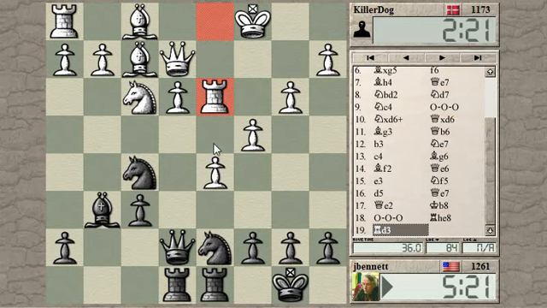Knight here, rook takes is probably good enough. Knight here, pawn takes knight, bishop takes rook, queen takes bishop. Yeah, it's just not good. Not that great. So this knight harassing the rook.